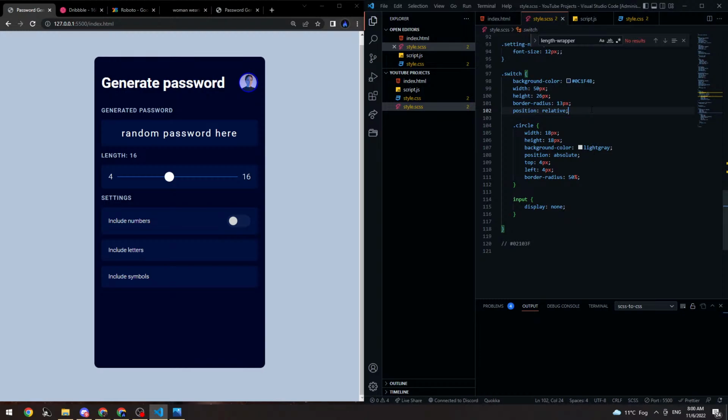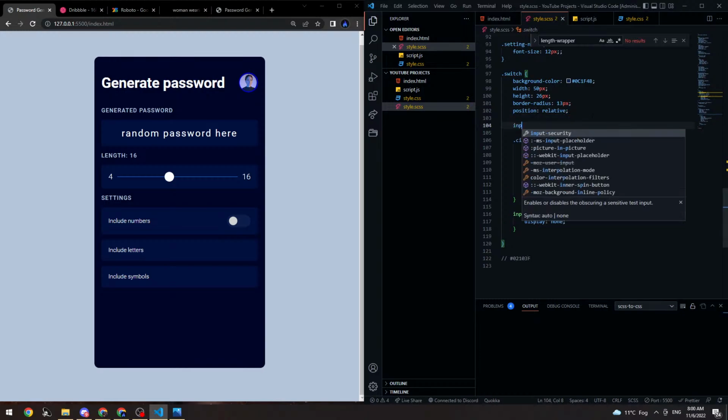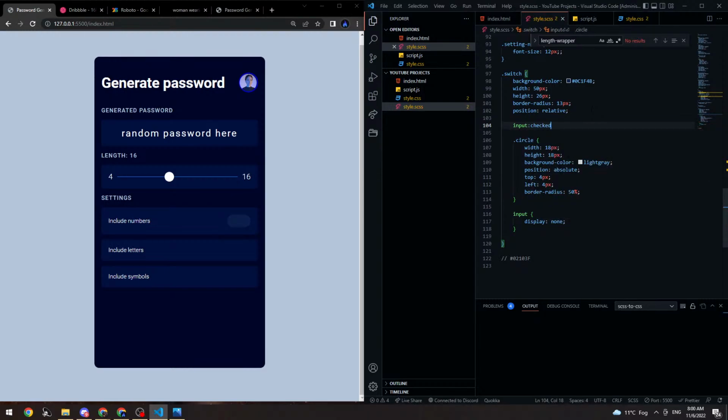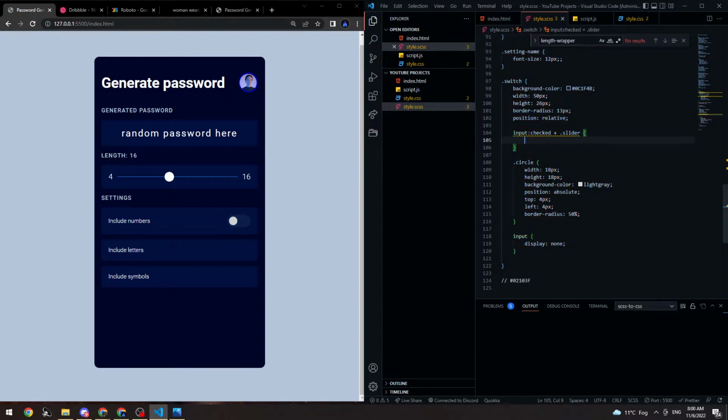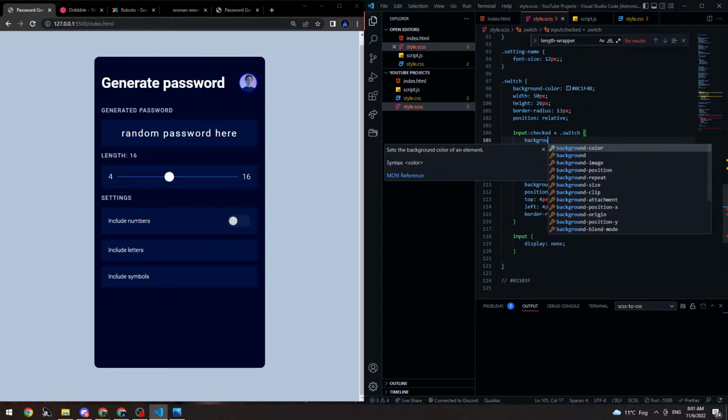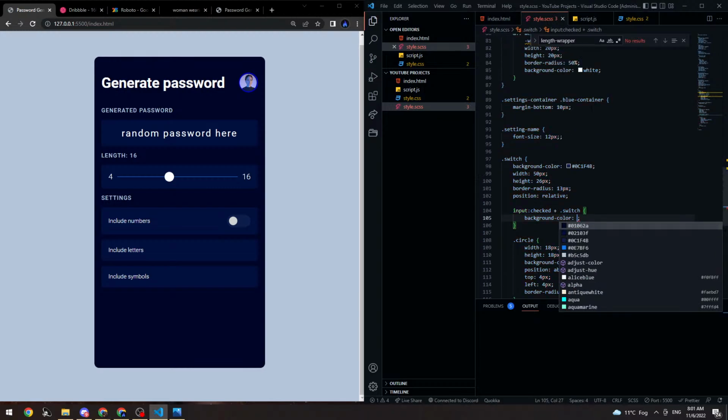So what we need to do inside the switch, right? We have the input, and if the input is checked, then make slider. Not slider, sorry, that's the circle. Actually, this should be switch, right? And then background color, that blue.